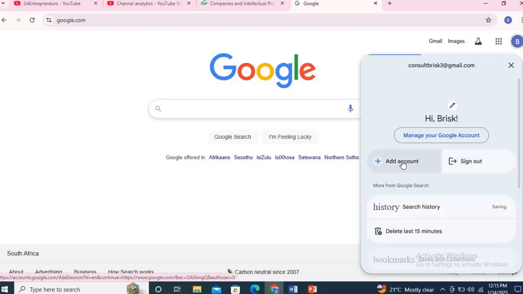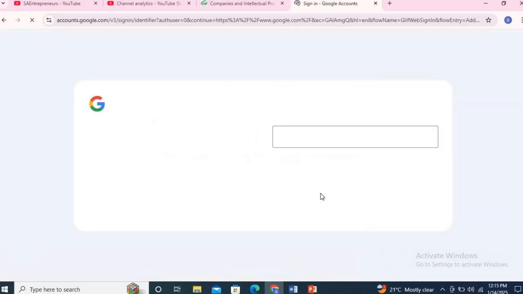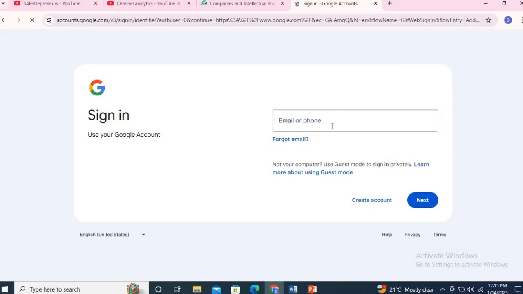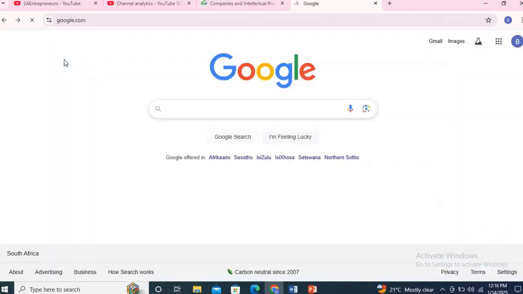So in order for us to firstly access Gmail, we need to log into our Google account, of which I already did. But if you want a step-by-step guide on how to log into your Gmail account, you need to add an account. Once you click on add account, it will load, and you wait for the page to finish loading.